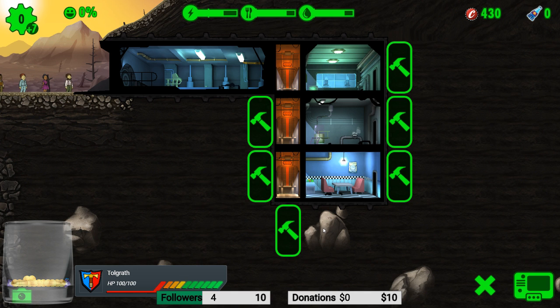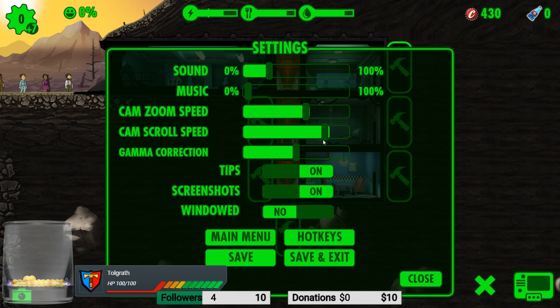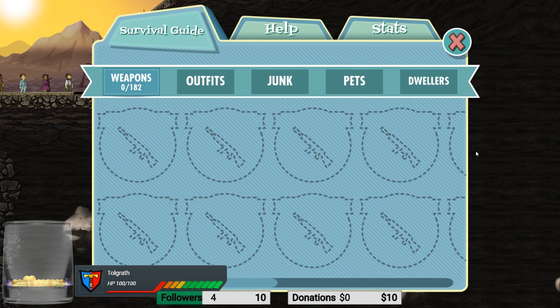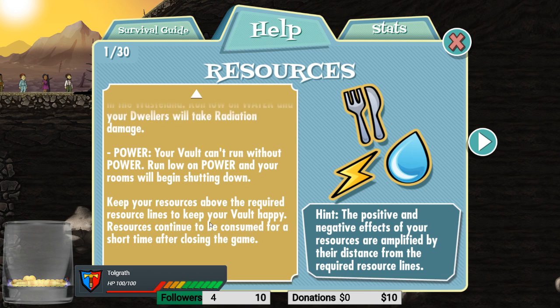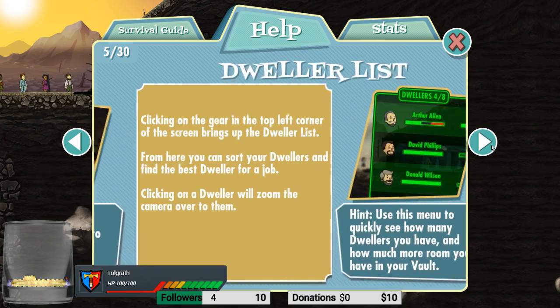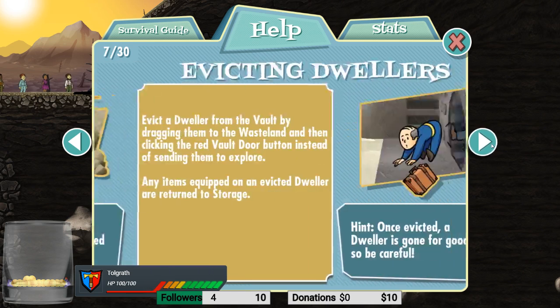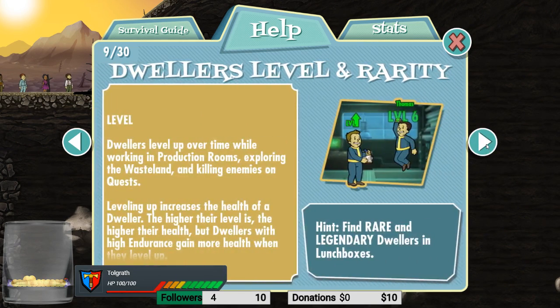See, there's this rock here. I'm not sure what's gonna happen. Let's see, is there any information? Tooltips, clothes, junk, pets, dwellers, outfits, weapons, help. The food, water, clean, power. How do I go to the next one? Okay, resources, dwellers, special, info, assignments, dweller list, wasteland, evicting dwellers, incidents. Rarity.